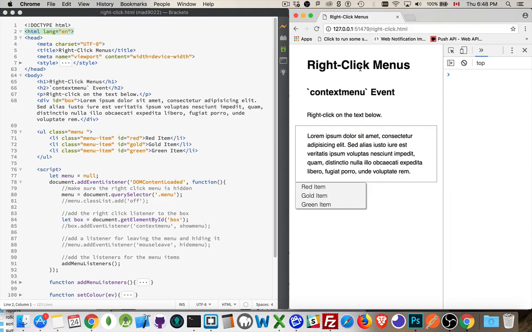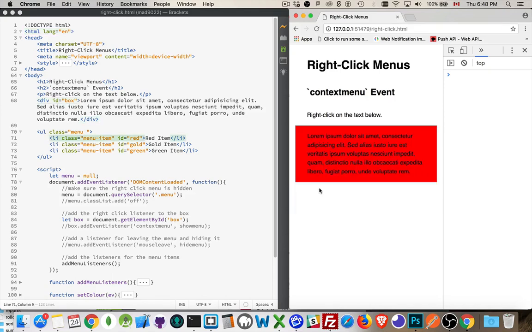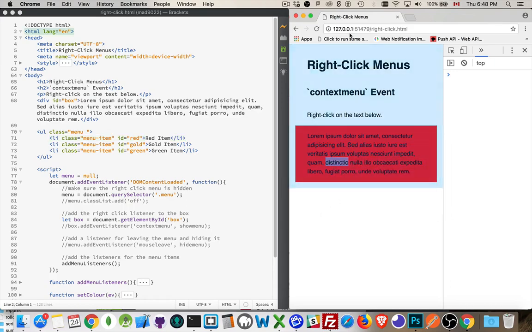So I've built a simple little page, a couple of headings. I have a div here with a bunch of text inside of it. What I want to do is, if I right-click here, I don't want to see this menu. I don't want to get the default one. I want to get this menu right here. I'm going to make it appear wherever I clicked. And when I mouse off of it, I want the menu to disappear. This one stays up, but just for the sake of argument, I'm going to make mine disappear when I mouse off of it. And then if I click on these, I'm going to change the background color to something else.